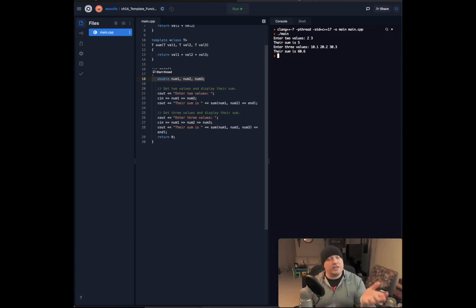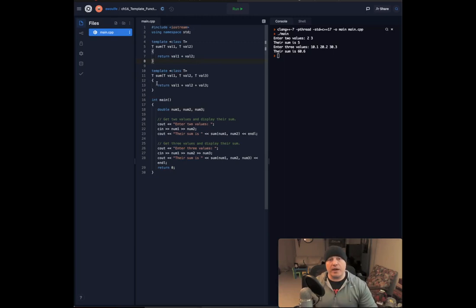So again, it is because of the arguments that are being passed. That is what C++ is going to use to determine their type, to determine what sort of function this template is going to have. And it doesn't matter the order in which we enter them in here. It's up to C++ at runtime which of those types to use. So here you can see is our setup for a template function. Next, we're going to look at a template class.